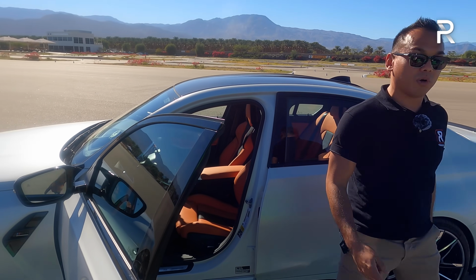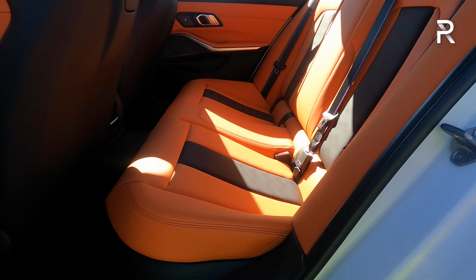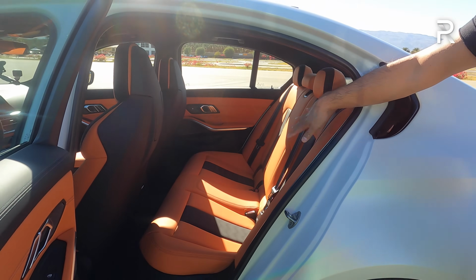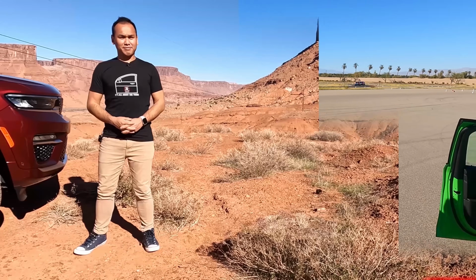The back seat of this vehicle also hasn't really changed. It still measures around 35.6 inches of legroom. That's with the front seat pretty much all the way back where my editor was driving. He's pretty tall, he's 6'2". But other than that, the orange seats I think is probably my favorite, but I do like how the competition seats over there really hold you in place a lot more.